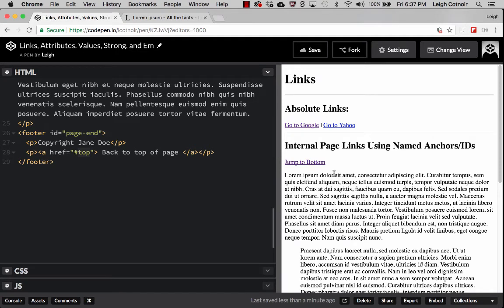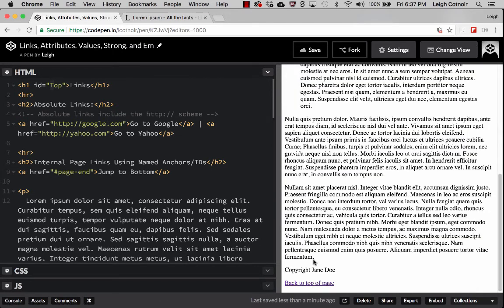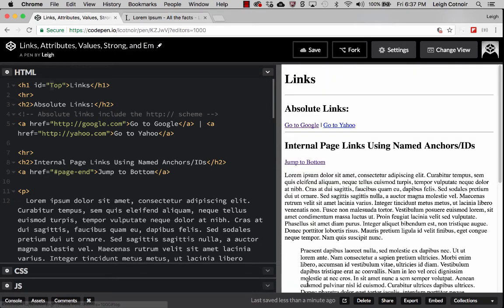So I'm just going to let you know that if I do a test with this where this link actually says to go to the lowercase top, and the ID is actually with an uppercase T, there are going to be websites where it's not going to work. So let's do a test. If I click on back to top of page, it works in this particular application, but I'm telling you right here and right now that it does not always.